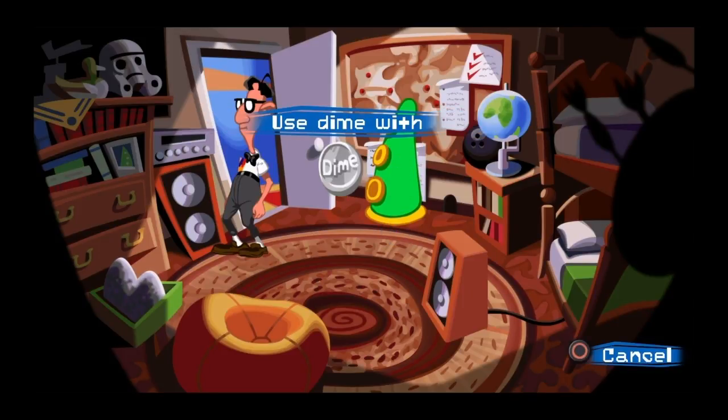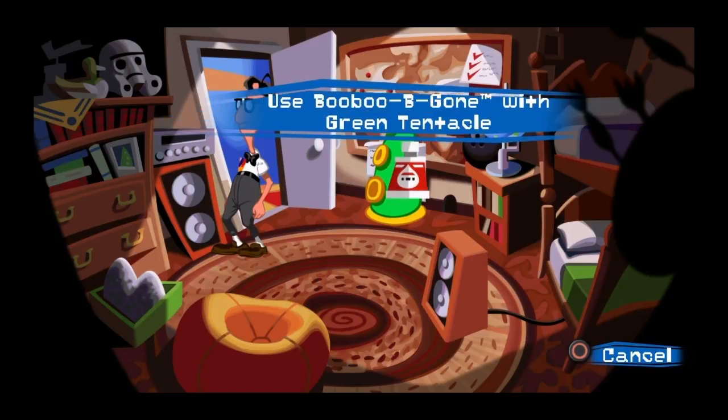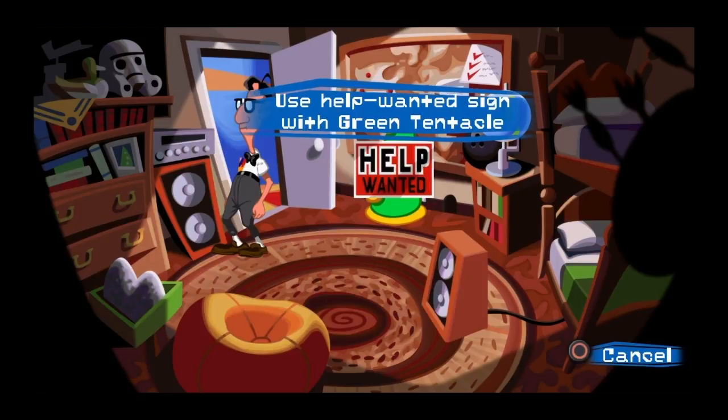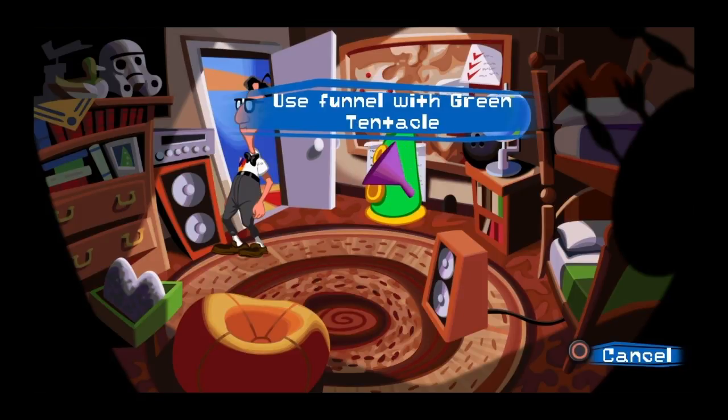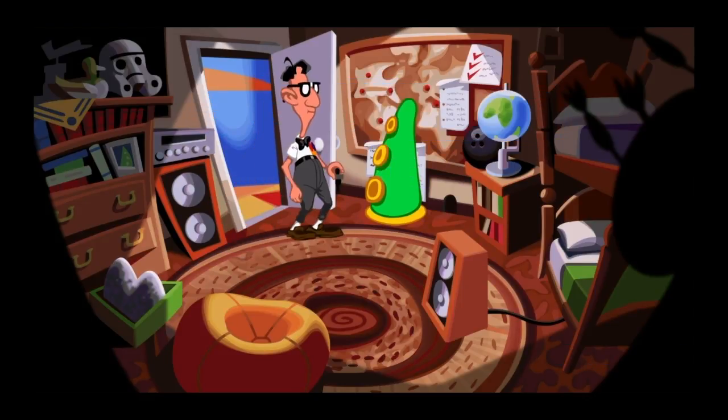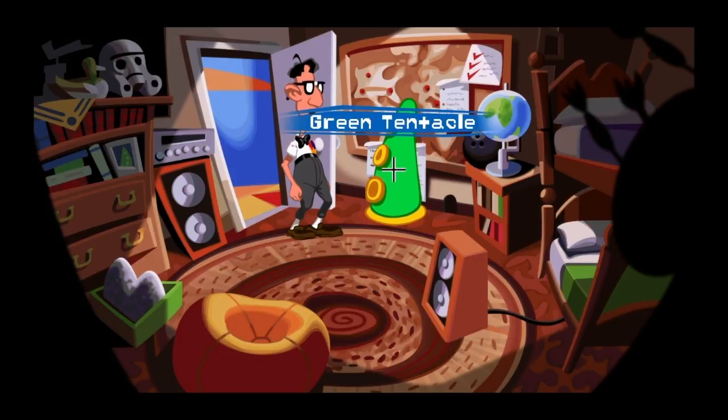Do the R button like I taught you. Highlight green tentacle first. Okay. And you're going to want to squirt him with the invisible ink, just to put him off a little bit. Yes. Hey, you're pretty funny, Bernard. Well, people do tell me that, actually.